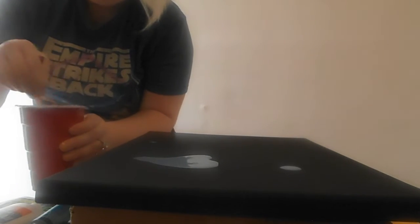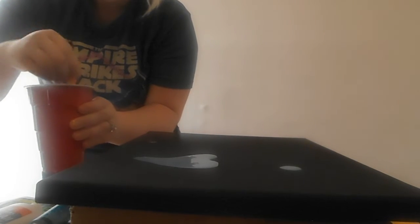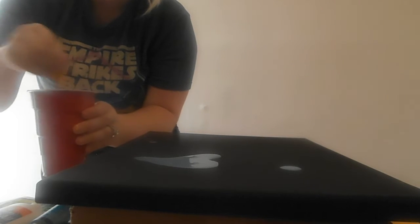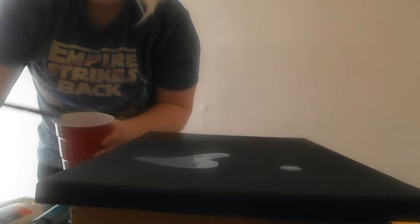Oh, there's the glue. It kind of looks like a heart on there. I just noticed that. Okay, stir, stir, stir. Oh, and here we go.